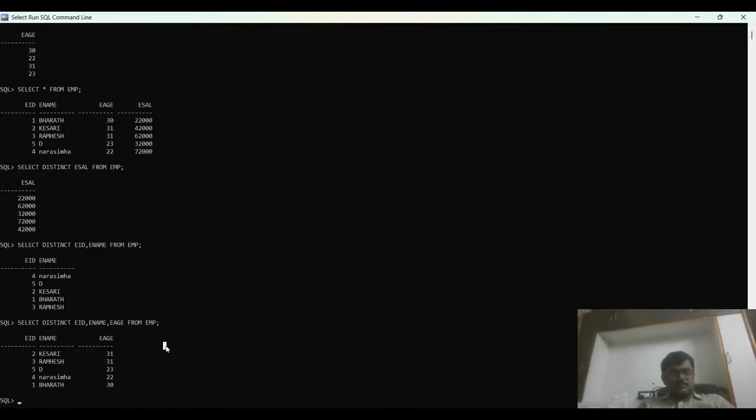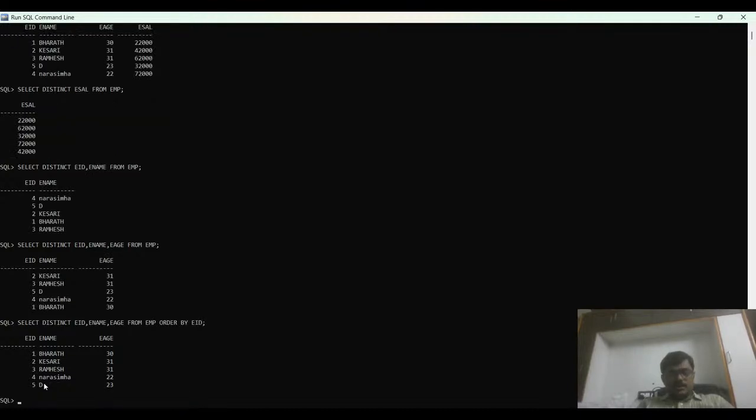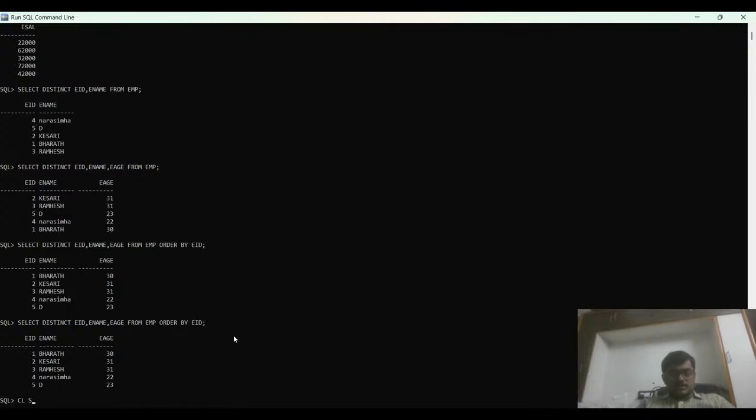For example, if you want to work with order, if I wanted to get all the records in a proper order, then I can use another command called order by. So order by, I have to mention EID. So you can see here, if I mention the order by command, order by class, all these values will come in a particular order. It is coming in ascending order. Order by EID means the default order is ascending order.